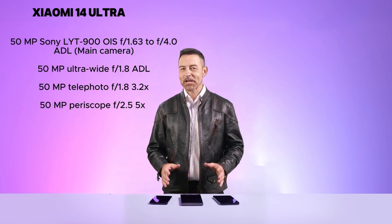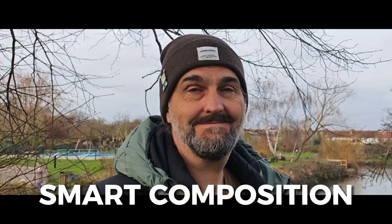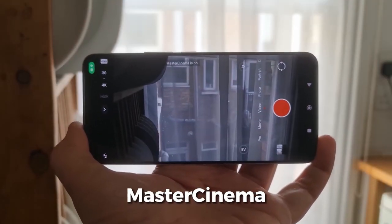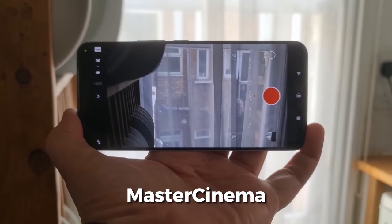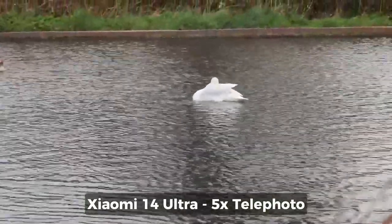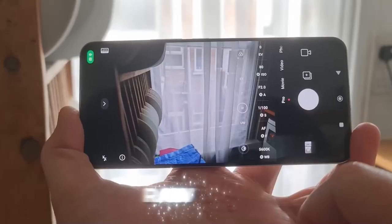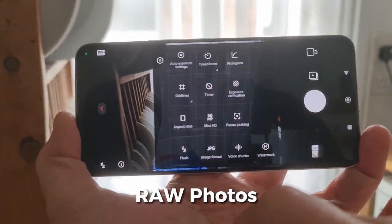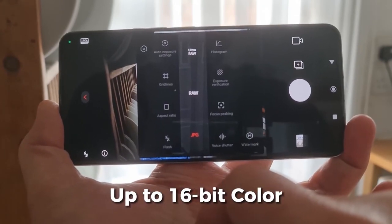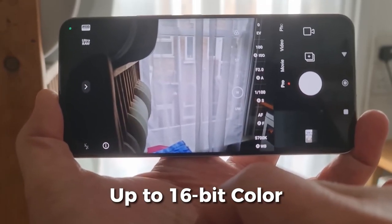Let's move on to the camera section, where the Xiaomi 14 Ultra truly shines. For the selfie camera, it employs a 32-megapixel camera with a 22mm wide lens, delivering exceptional image quality. This camera supports HDR and panorama modes, ensuring high-quality photos and videos. With the selfie camera, you can capture videos in stunning 4K resolution at either 30 or 60 frames per second, as well as in 1080p resolution at the same frame rates. It's truly impressive.